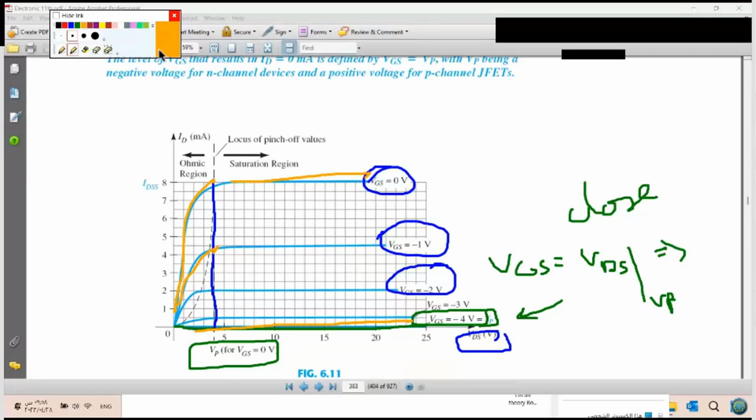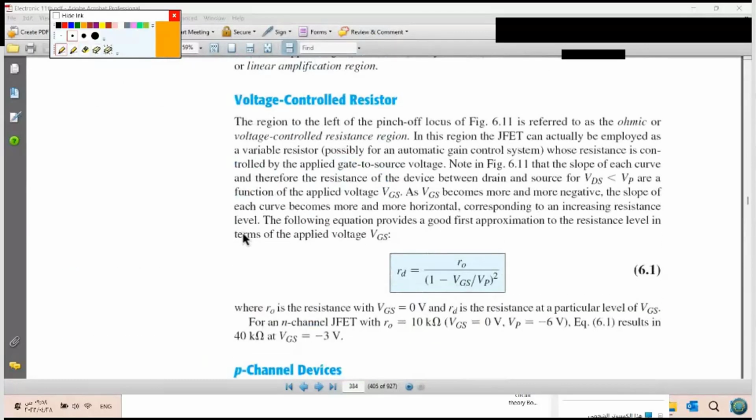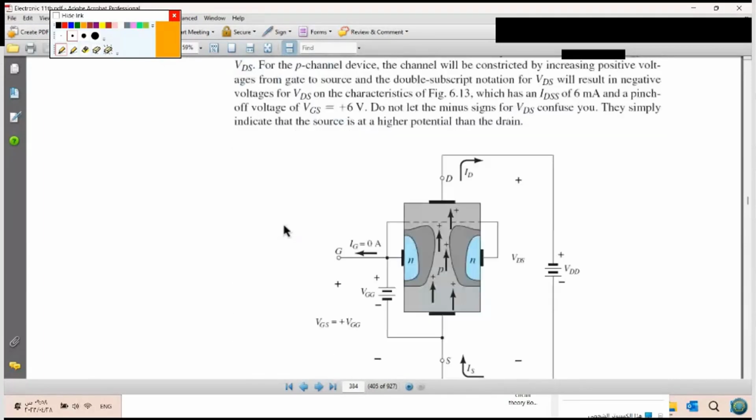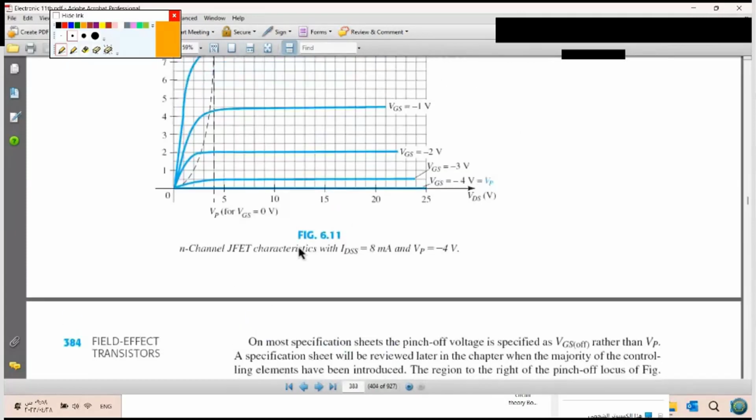Okay. Now let's continue. Here we have the definition of RD, because we said that the channel is like a resistor. I don't need this formula. Just explain that you have R dynamic based on VGS over VP square. For P channel, like N channel, but with the opposite voltage. How can we know? Take care of this one.